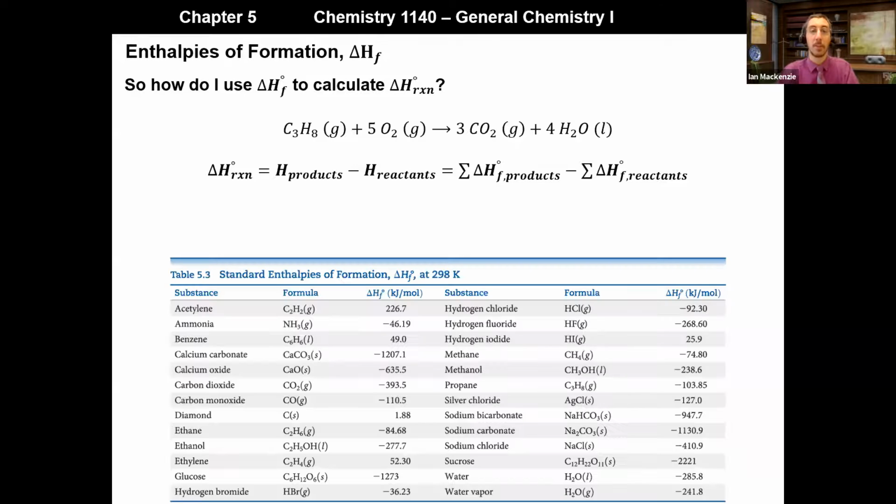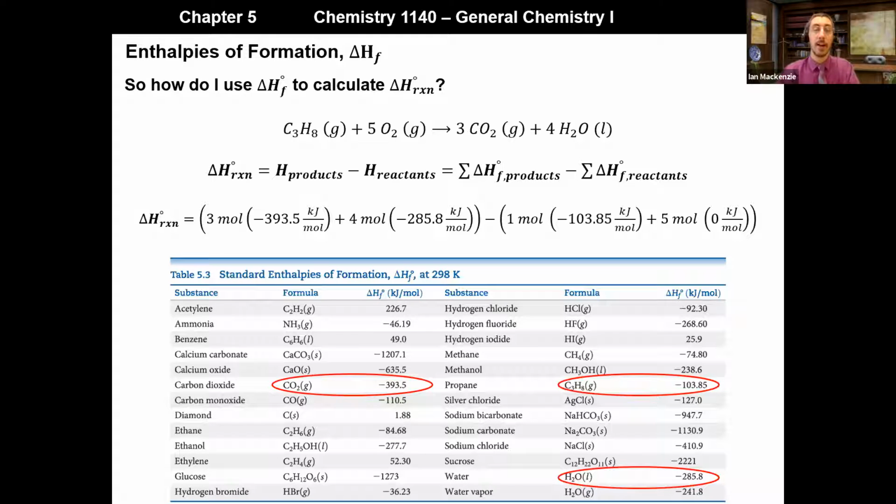So if we take this particular example, I have the table I'd shown previously. If I look here, I see that carbon dioxide is listed as a gas. C3H8 is listed as a gas with its value, and water in the liquid state is listed here with its value. And so I can use these values directly. You may notice, well, oxygen's not listed anywhere. Well, oxygen won't be listed anywhere because it's in its elemental form. That means the heat of formation of any element in its elemental form is 0. So the heat of formation for oxygen here is 0.